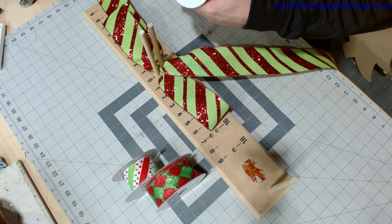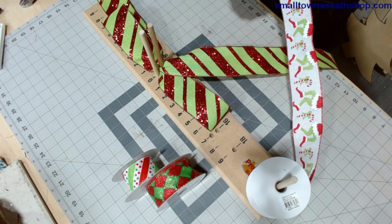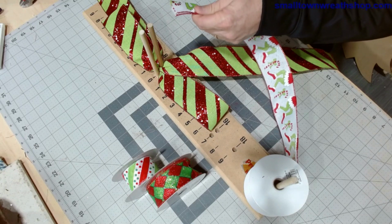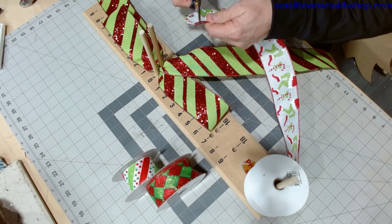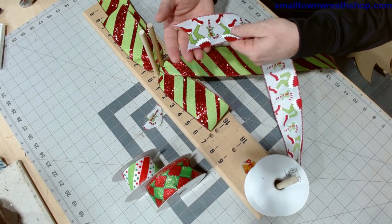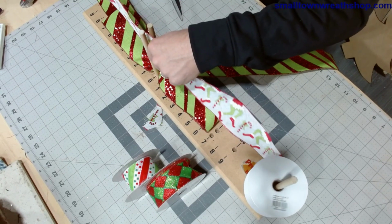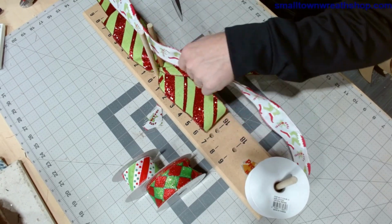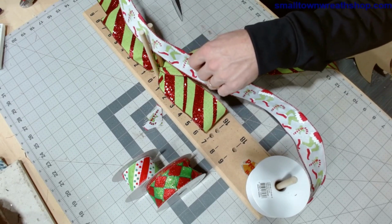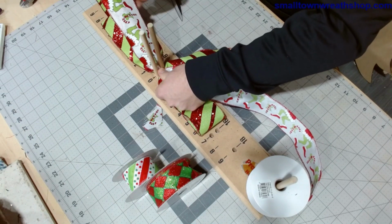Alright, so now we're going to come in with this one next, another 2.5 inch. So I always go ahead and I dovetail, and I do put the wire in my left hand and I cut up, which makes a pretty dovetail. Same thing, every one of them is going to have some long tails, so just let your slack fall in whatever length that you want. This one we're going to do 2 loops on each side.